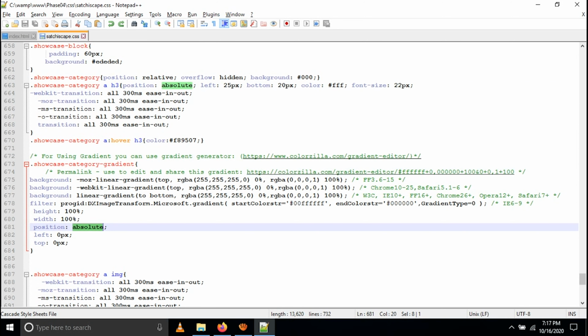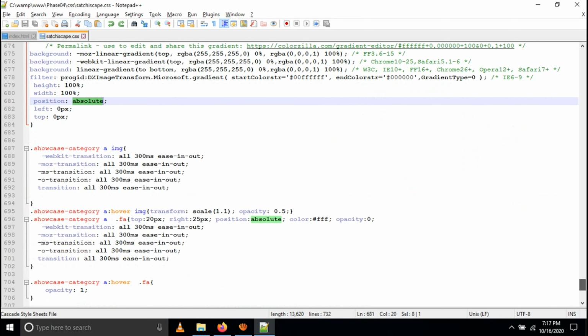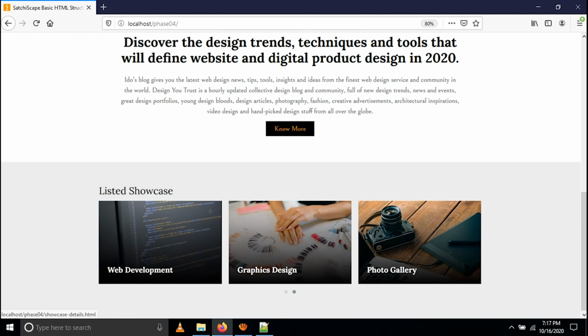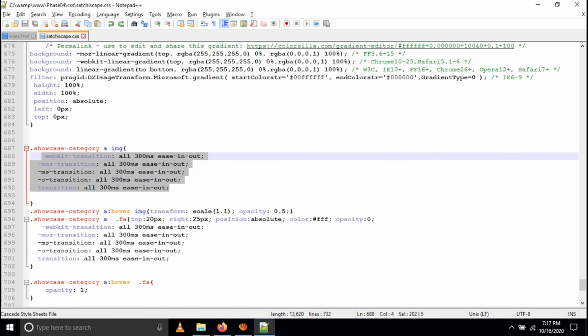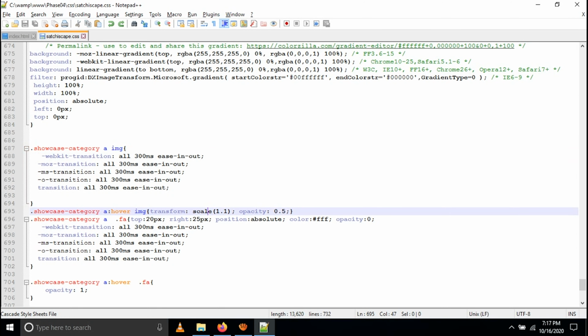Then the image, you can see the image zooming. There is a motion, and for that I have written like this. You can see the same motion for the read more; everywhere for the motion I write like this. When you mouse over the image, scale 1.1, like this it is zooming.